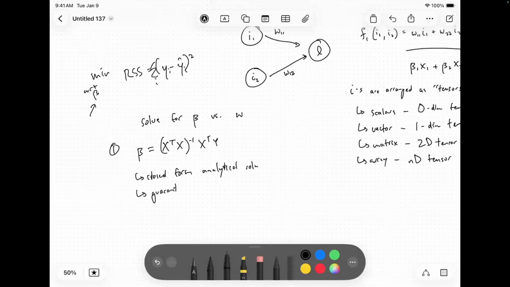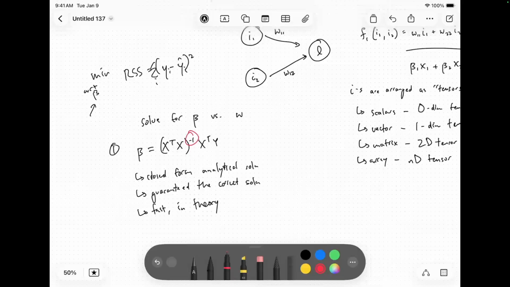Guaranteed the correct solution and fast in theory. Is this ringing any bells? Does anyone remember what we talked about here? Right, so I can solve for the betas instantly with this equation. What's the problem with this equation? This thing here.